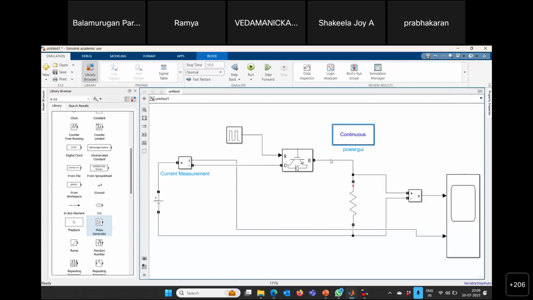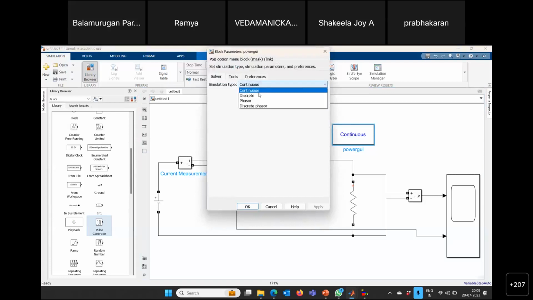What is that? Now, how MATLAB is going to process whatever blocks or codes we are introducing, it's going to convert into an equivalent differential equation and solve it. So while solving those differential equations, how the differential equations are considered: if you are mentioning a continuous time system, then it will calculate output as a continuous term with a continuous domain, so-called differentiation, which usually will take much more time. So what we can do is convert this continuous to discrete.